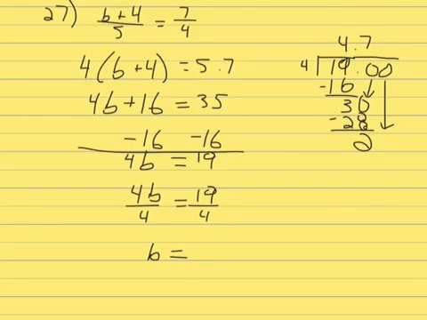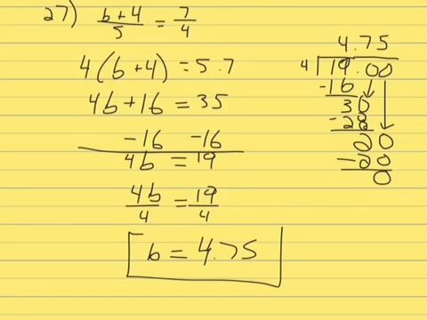When you're dividing by powers of 2, 2, 4, 8, 16, 32, etc., you can always work it all the way out until the very end and get a decimal that ends or terminates. So adding another 0 and bringing it down, we now have 4 goes into 20 5 times. 4 times 5 is 20, and as you can see, we are now at 0, and there's no more numbers to bring down because we're after the decimal. So we've got b equals 4.75, and solid answer, we're done.